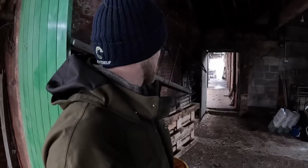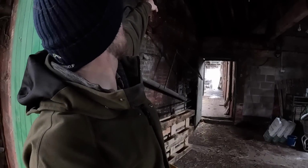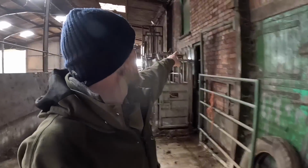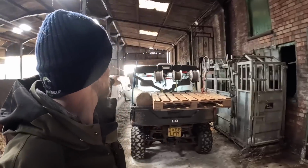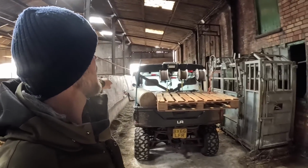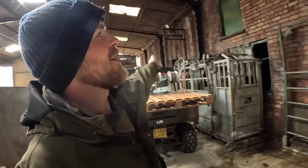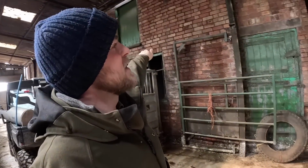But the first job is inside that door there. Because when I was a kid, there was a miller mix that sat there and the corn used to come through from the other side up there. And then this side, that door that you can see, we used to have an auger. We used to go into that door. We used to back along here with the grain trailer. You'd tip it, auger it up, and there was a false floor in there. And then you'd auger it through into the miller mix. Then the false floor rotted out.